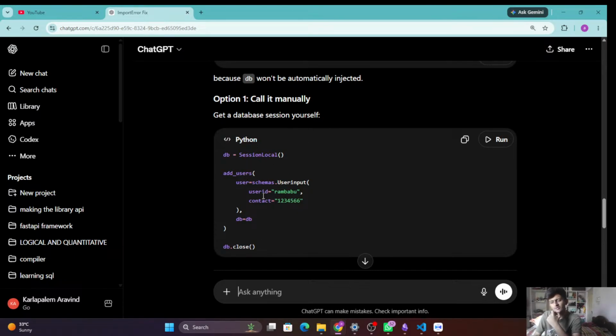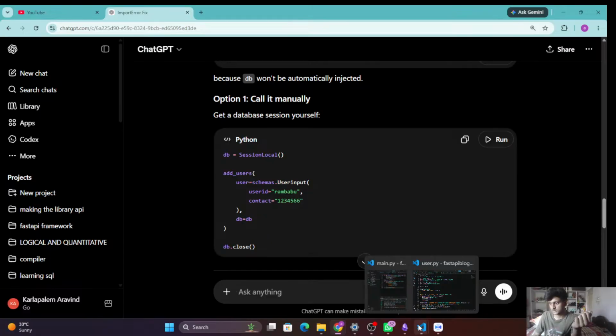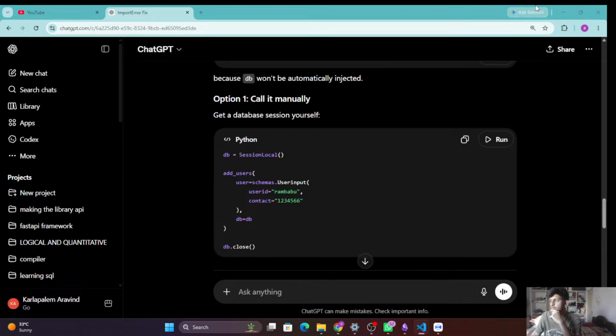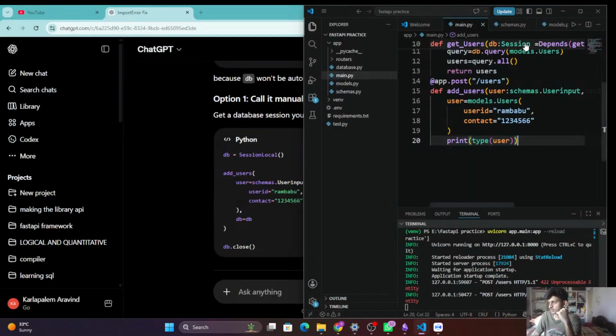It automatically closes as far as I remember, because I wrote this function called getDB. Let me show that. Where is that?